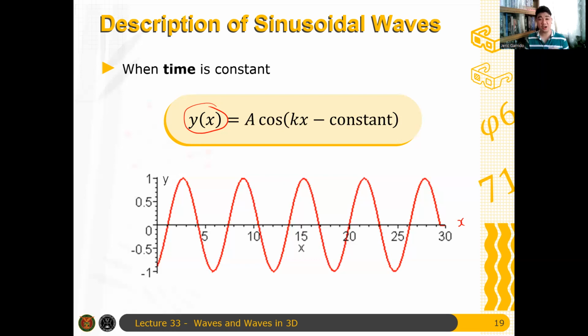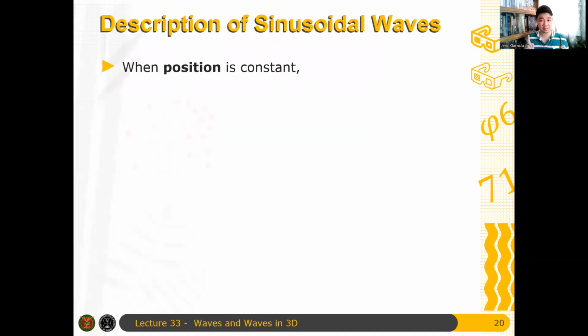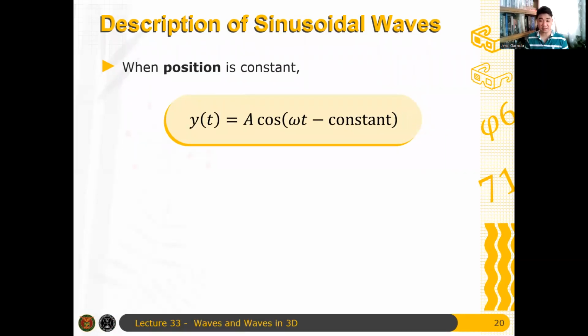On the other hand, if there is no spatial dependence, if position is constant, then y of x and t will only be a function of time. Magiging y of t na lang yan. And lahat ng x dependencies wala na. In fact, what happens is mag-stay sa isang position yung particle at dun lang siya gagalaw. It looks like this. Kung napansin nyo, nasa isang particular position lang siya in the x direction, up and down, and it just moves there. So para ka lang merong oscillatory body na parang meron kang x equals a cosine of omega t.